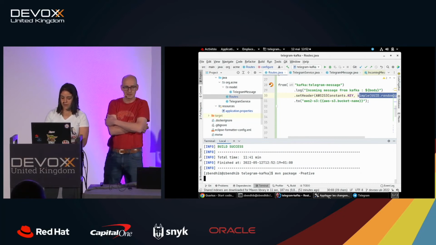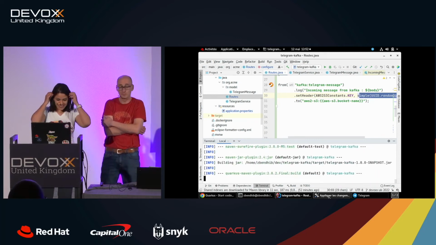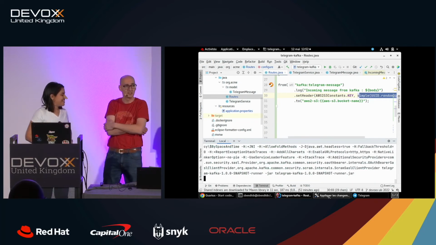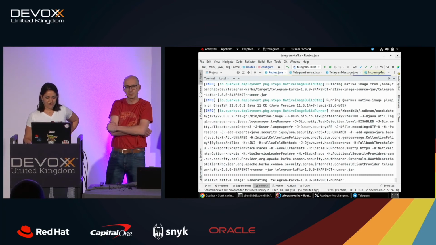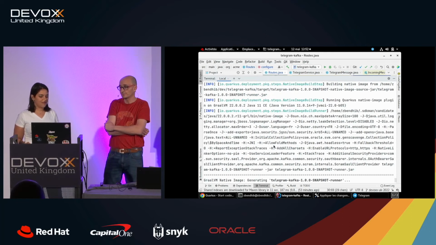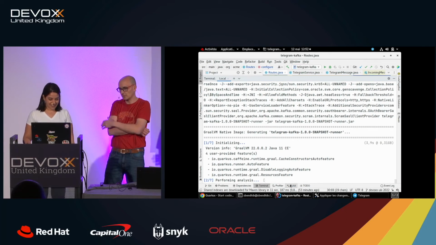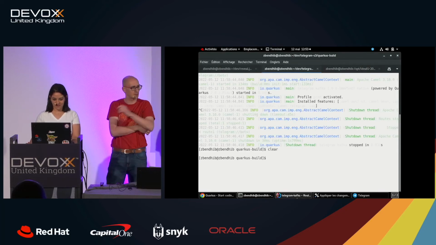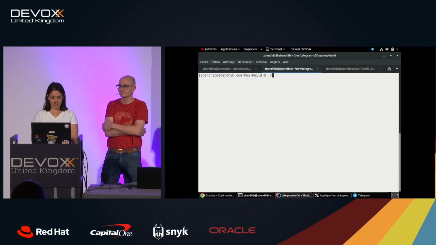Please note that there's no special mention of GraalVM in the command or in the configuration. Everything is done under the hood by Camel extensions. Yeah, it generates this line with native image. We don't have to write all the stuff so that it could work. Okay, this will take quite long. Zineb has it already compiled before this talk, so we can just show you the result because we have 19 minutes left. Yeah, so let's go check the app.